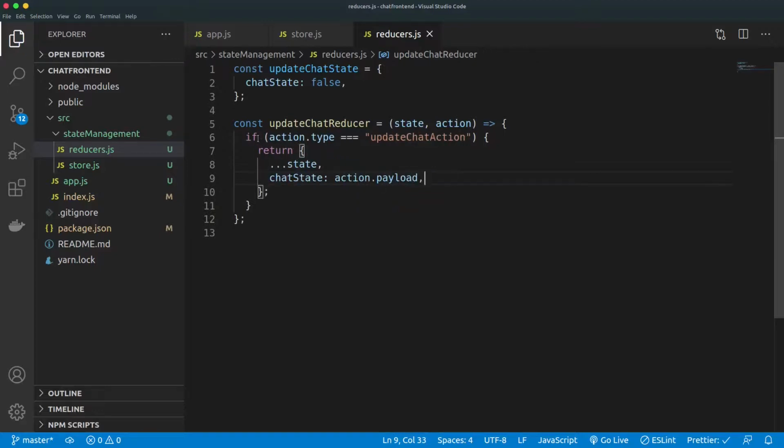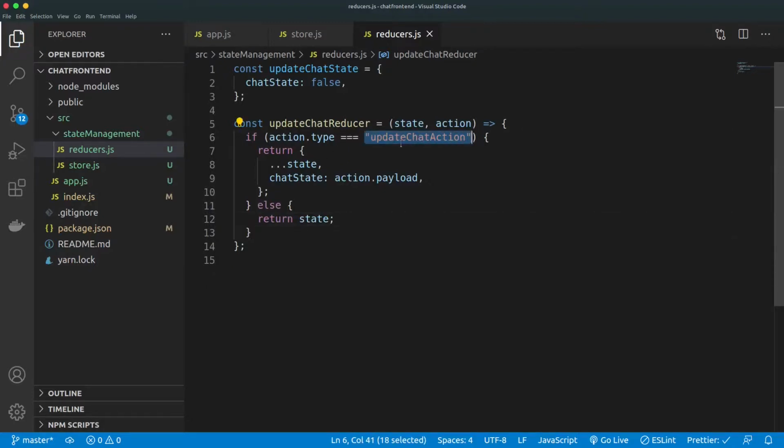So action.payload, that's what we want to update our state with, and we are able to identify this by defining the reducer for it. Then if not, if this is not the action we've actually fired up, then we just want to return the current state. So that's how reducers work.